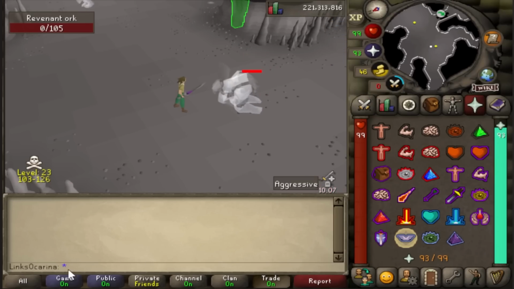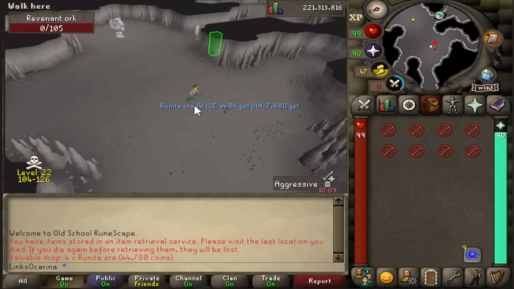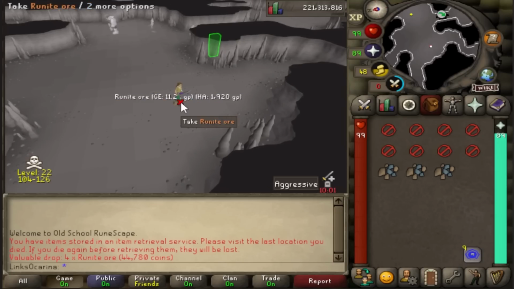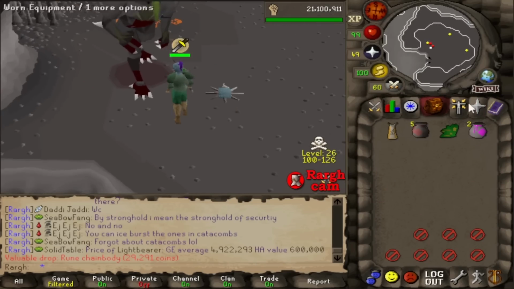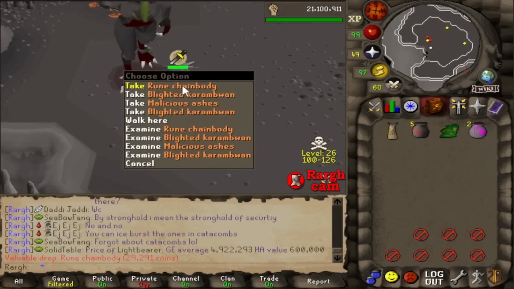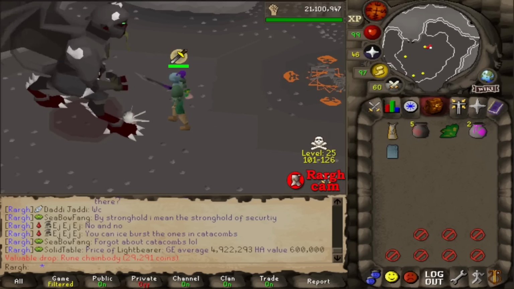There we go. Our first kill. And we get 4 runite ore, not what I want to see. And that is 8 inventory spaces taken up now. Oh, that might be better. I could probably mage with that. Oh, that's got to have like a minus 15. Oh, where am I going? Got to have like a minus 15 magic attack though. Oh my God, it does.